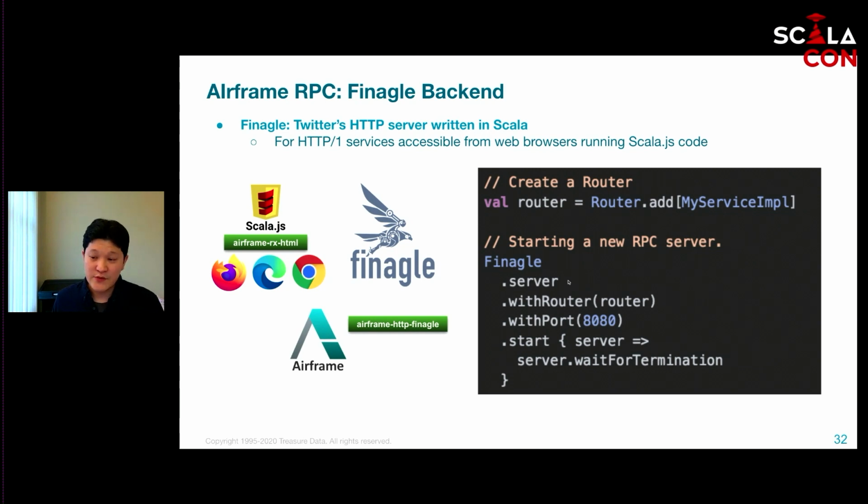For launching the Finagle server, you go to finagle.server with router. Then you add the router you just created, specify the code, and just start the server. So that's it. You can start a Finagle server with RPC support in this amount of code.